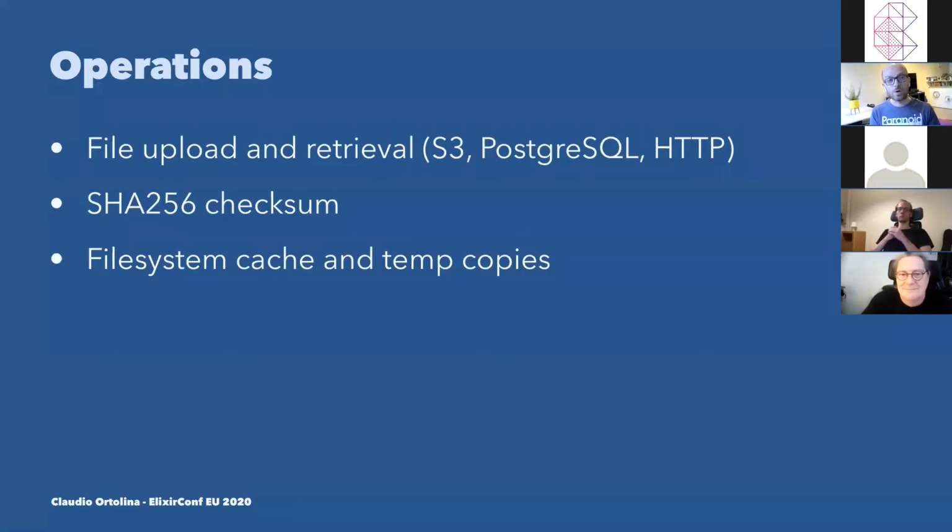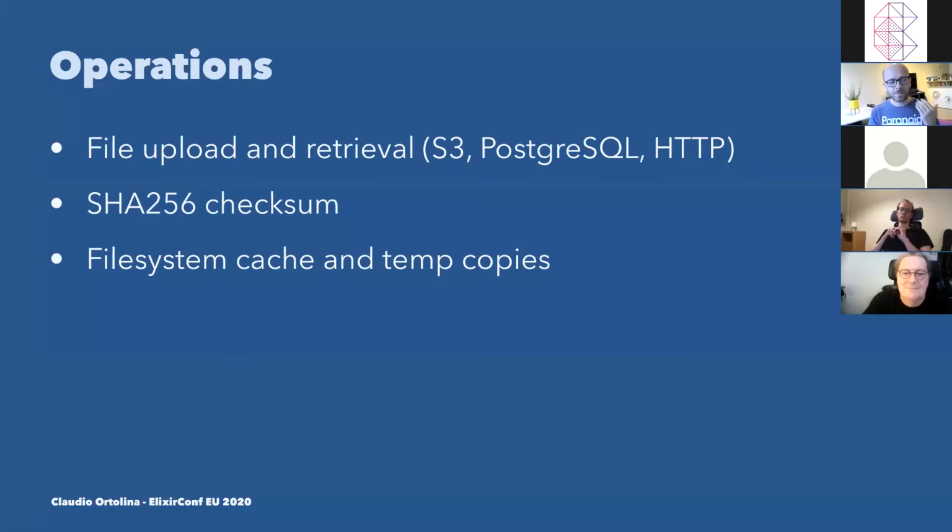The problem space and the operations that I want to talk about as part of this talk, which will have basically 3 examples along these 3 topics, are upload and retrieval, so essentially fetching files or writing them from potentially remote sources, where it could be anything from an S3 endpoint, writing them inside a DB if appropriate, or interacting with them through an HTTP interface. Second, performing, let's say, an intensive operation, even if performing a SHA on the file is not necessarily the most intensive thing that you can do with it, but it is a CPU and IO bound operation primarily.